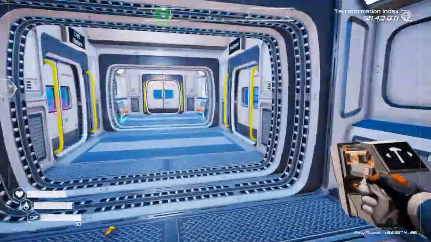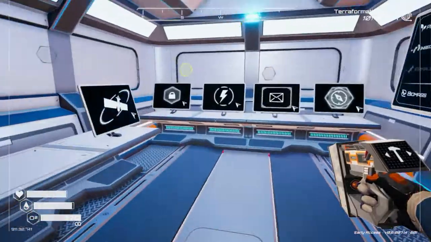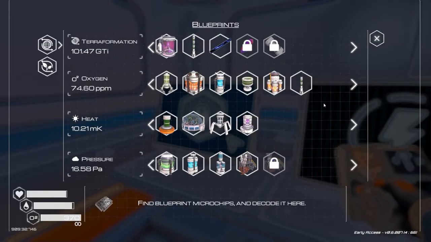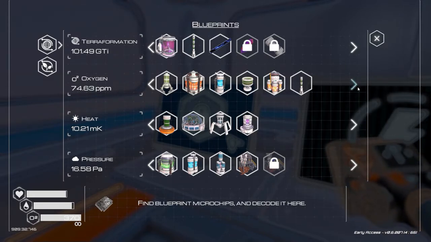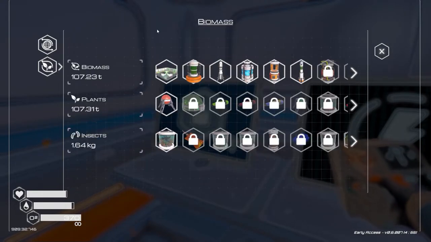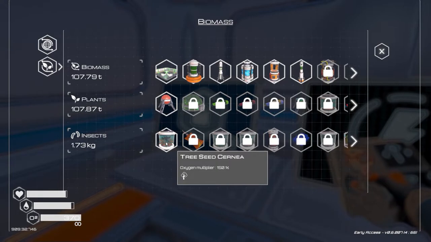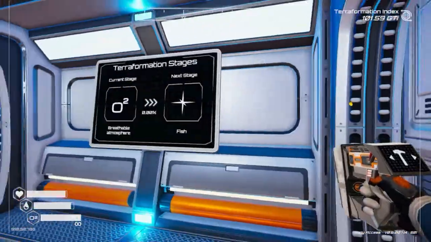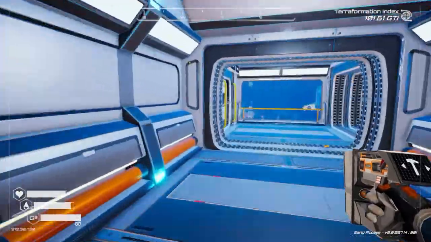Let's go this way. Damn, they're all over the place. Carmen larva. There's a bee here. If I get stung, I am not going to be very happy. So, that. Tree spreader 2. I have the 3, though. That's the thing there. And that's a 38, so that's going up still. So here, we got the tree spreader there. Oh, there it is. Tree seed Cernia. Alright. Okay, I can make a tree seed. Oh, here we go. What's going on here? Breathable atmosphere. Fish next. I could go for some fish.